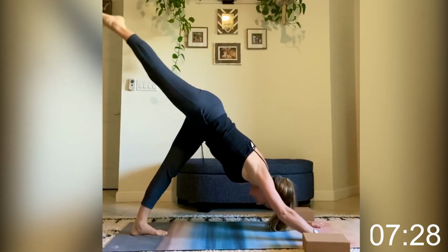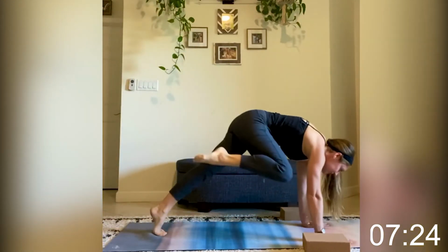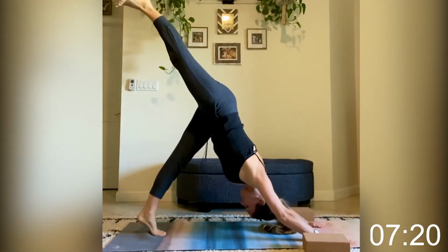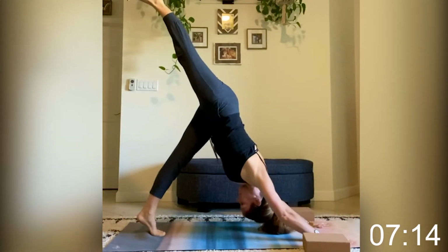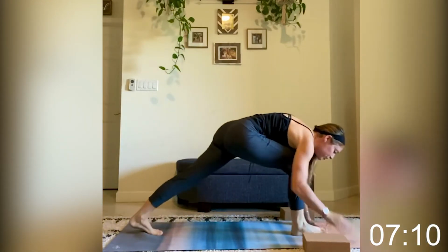Inhale, right leg sweeps high. Come up high on the left toes. Exhale, right knee, right tricep. Inhale, back and up. Exhale, left tricep. Inhale, back and up. Exhale, knee to nose. Step it through, okay?